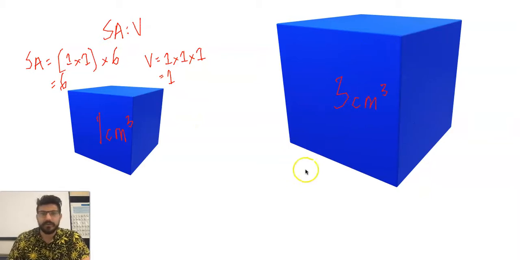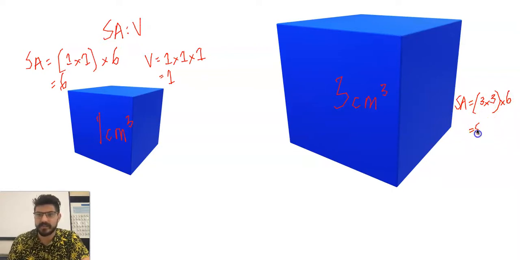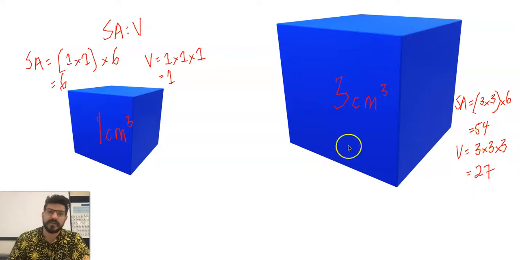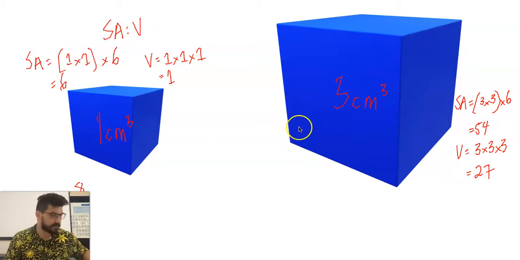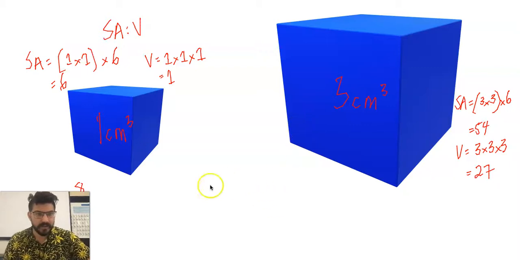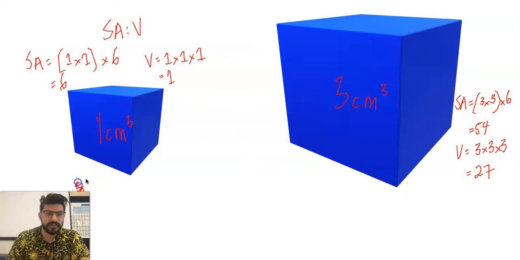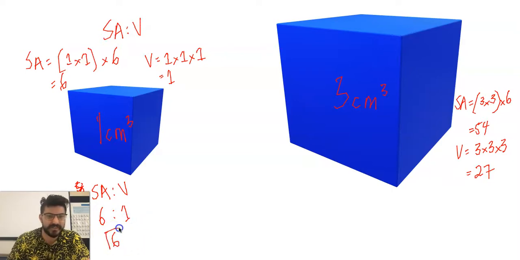The 3 by 3 by 3 cube, similar situation. Surface area equal to 3 by 3 by 6. So essentially that's going to be 9 times 6, so you got yourself 54. And then volume is equal to 3 by 3 by 3 for length times width times height. And that is a grand total of 27. So now we compare our surface area to volume ratios. Surface area to volume ratio will be a ratio of 6 to 1, and that is as simple as it gets. A lot of people will just say it has an SA to V of 6 though, because they count this as a fraction, so 6 divided by 1 will just be equal to 6.